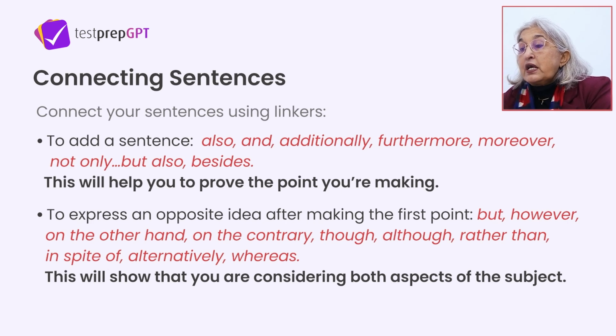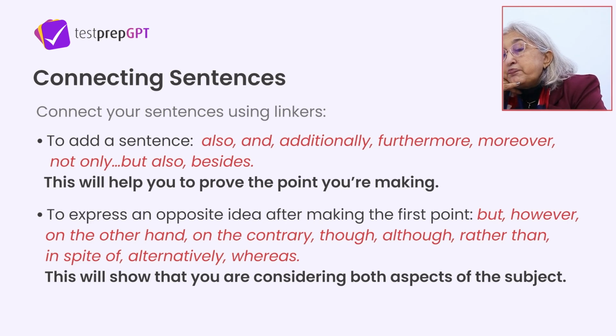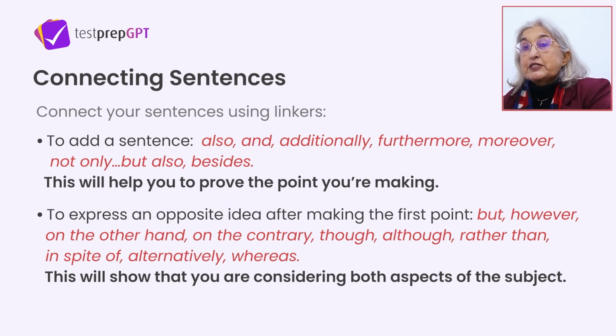For example, you can say an alternative to buying books is to use the library. Alternative. Or you can reform the sentence in a different way. You can say, whereas buying books is expensive, using a library is much cheaper, much more convenient. So you can give that example by using the word whereas. Whereas buying books is expensive, it indicates that you're going to give the opposite or the alternative to it.